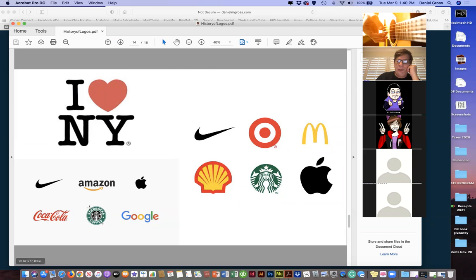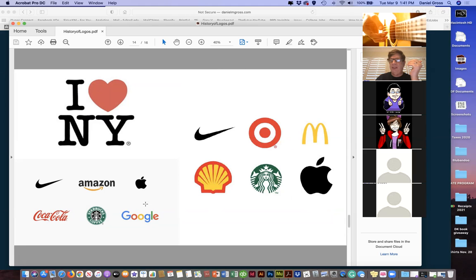We don't need to put the word Starbucks coffee on it anymore because we've seen it millions of times, hundreds, at least thousands in your lifetime. Likewise with the M, it used to say McDonald's underneath. Apple used to say Apple. Target said Target. Now it's just a bullseye. Nike said Nike. Shell Oil said Shell. Okay, so we've got these kind of marks that are changing because of our understanding of it. So they're simplifying them down.